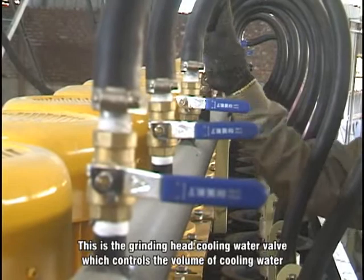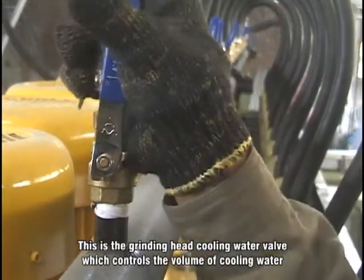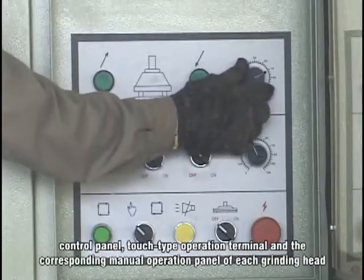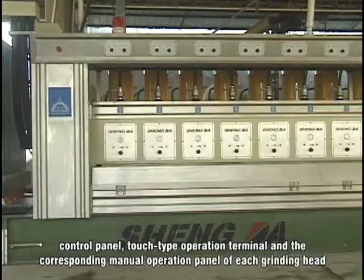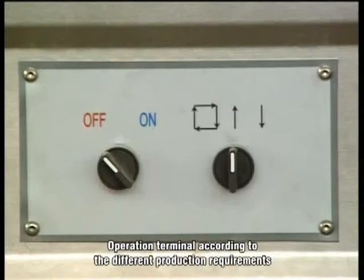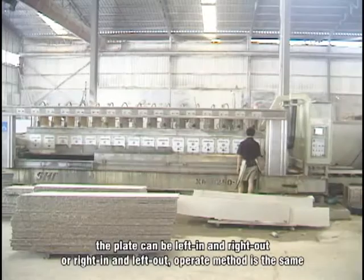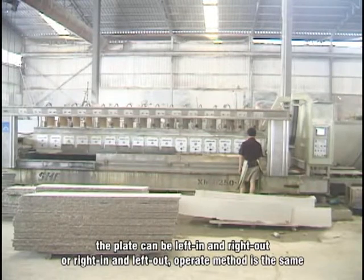This is the grinding head cooling water valve, which controls the volume of cooling water. The control section also includes the concentrated electrical cabinet, control panel, touch screen operation terminal, and the corresponding manual operation panel of each grinding head. The operation terminal is set according to the different production requirements. The plate can be left in and right out, or right in and left out. The operating method is the same.